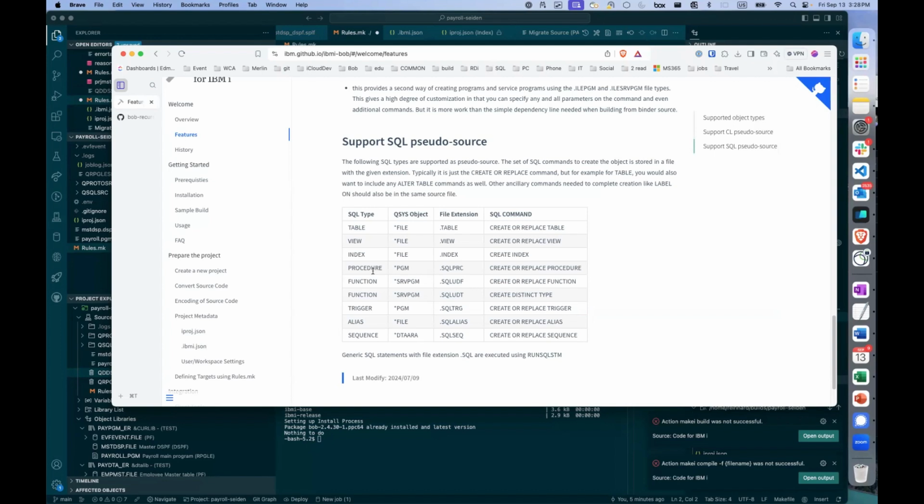Can I ask a question of the group? Project Explorer and Bob have kind of been slow in taking off. Does anybody have any ideas why it hasn't reached that much popularity? Is it just a matter of awareness? Is it a matter of some limitations? Well, how long has ILE been available and some folks still aren't using procedures? All right. So if there is something that you think we could do, our goal is just to make all of you productive and have fun.